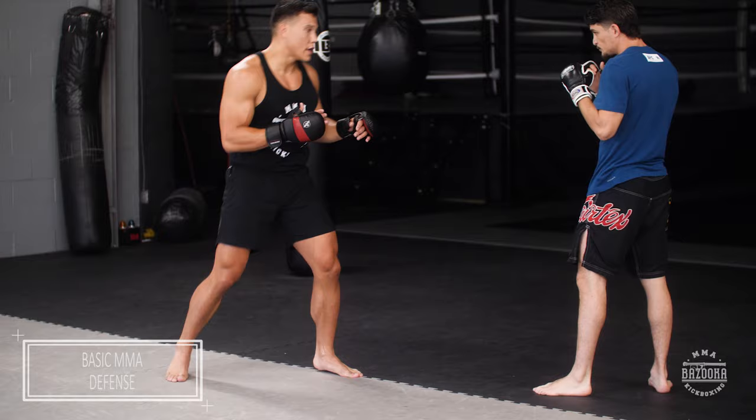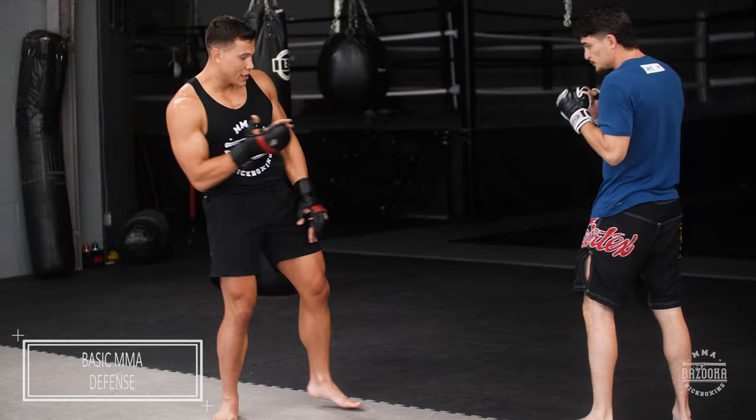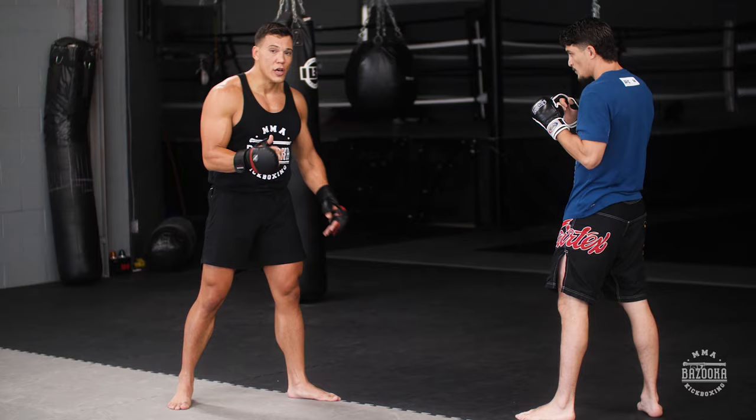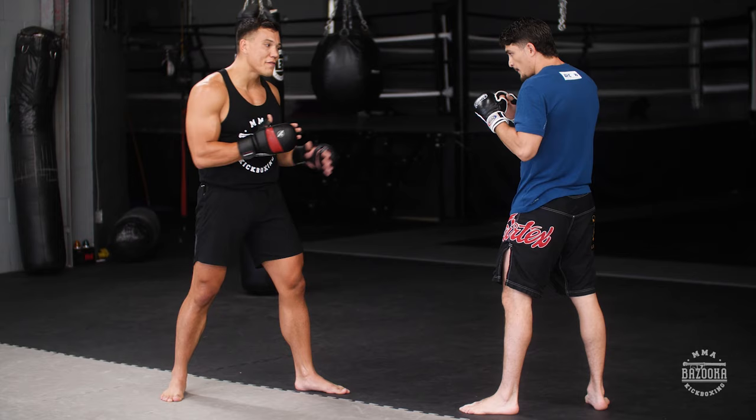So I'm able to mix, I can catch and stay long, I can use my head movement slightly. But again, same as kickboxing, kicks and knees are a factor in MMA, so you don't wanna rely on the head movement too much. Rely on the sharpness of your eyes to be able to pull, catch, and catch tendencies in your opponent's striking, okay?